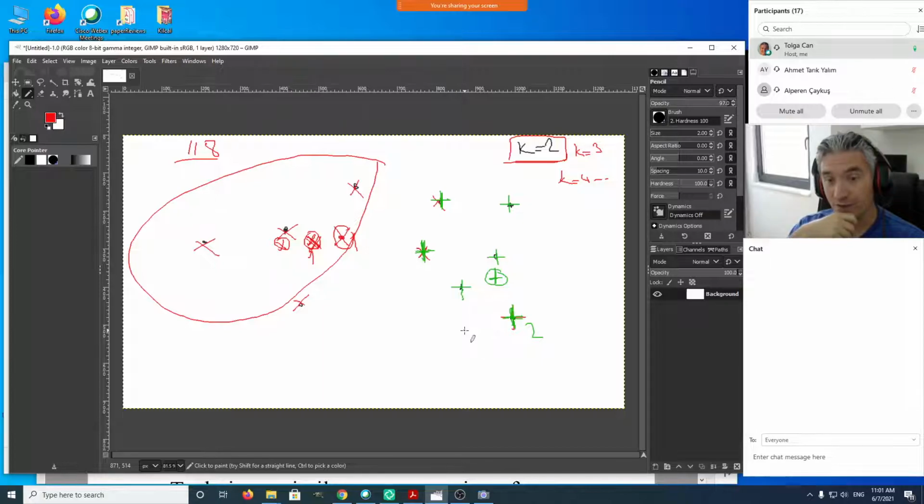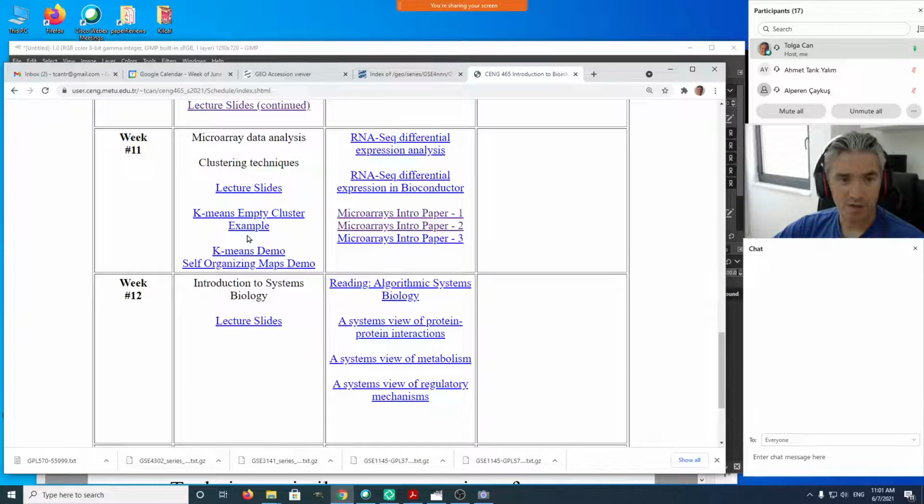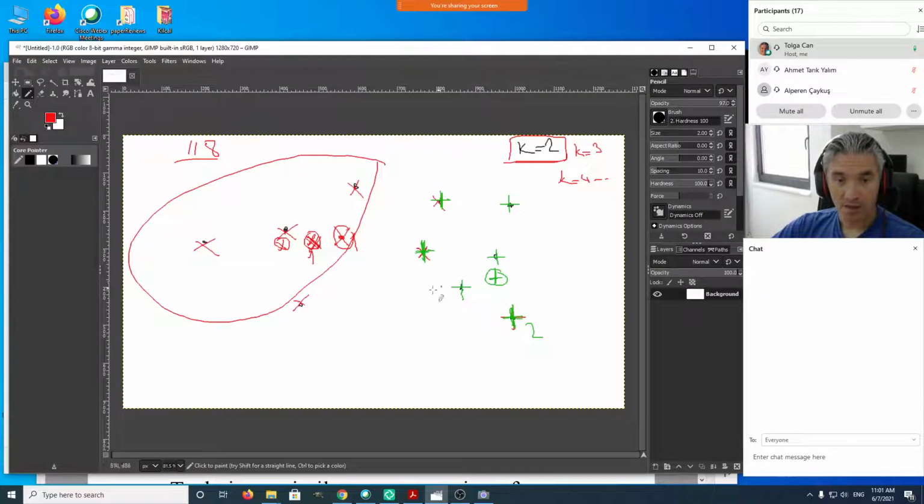K-means has one problem, which is the empty cluster problem. Let me show you this one. Sometimes when k is equal to 3, for example, you want to partition your samples into 3 groups. But is it possible that in a certain iteration the points are assigned to only 2 of those 3 clusters?